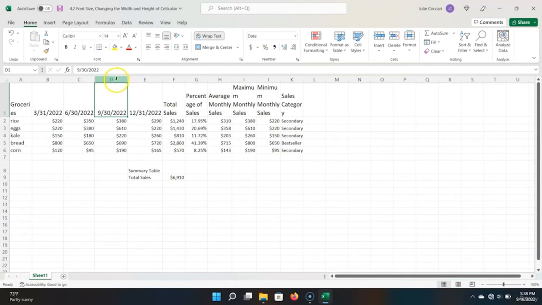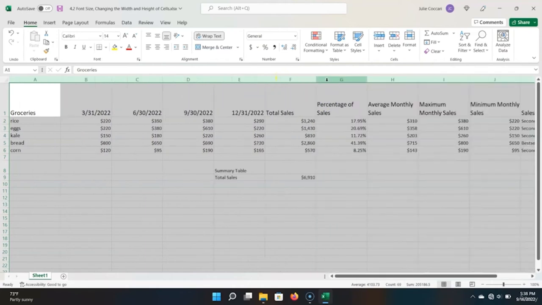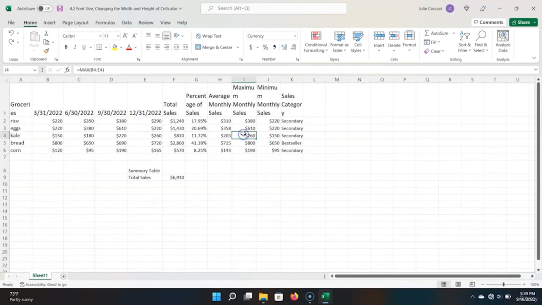However, sometimes you might want to change all of the columns at the same time. So we would highlight the columns, holding down Shift and clicking to where we want to move the columns to. And then moving one of these will move all of the other ones. However, this is a relatively slow way of doing this operation. I'm going to undo this and show you a quicker way.